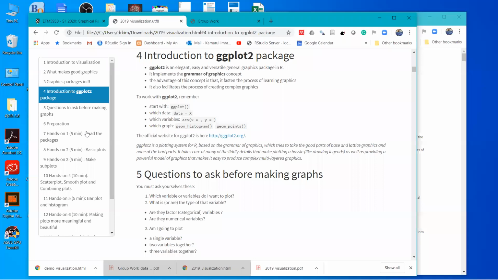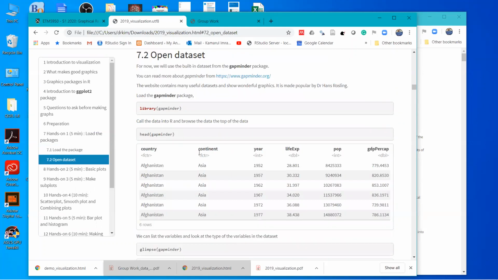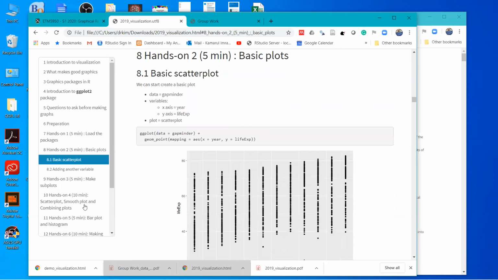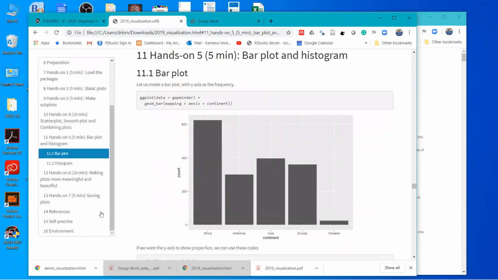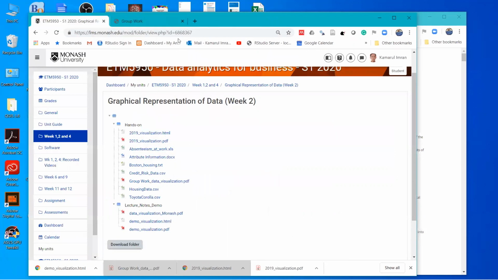How to load the package, how to open the dataset, make basic plots, scatter plot, bar plot, and how to save the plots. So this is the short demonstration which I have also recorded and available on Panopto. Don't worry if you have not watched this, you can always watch afterwards.